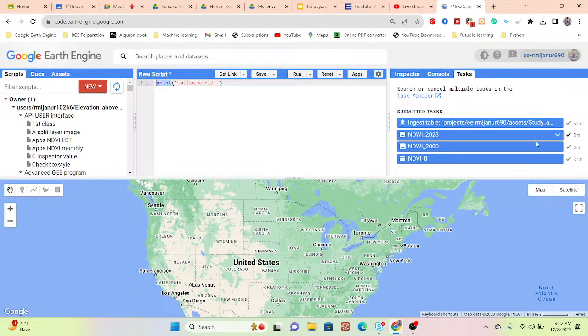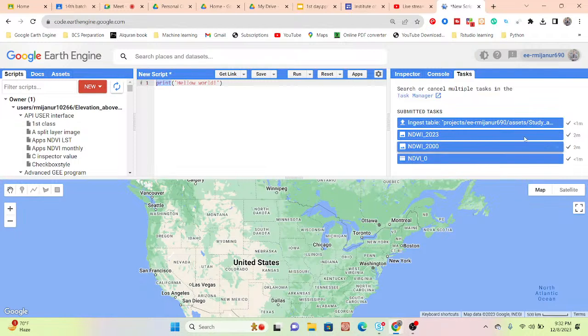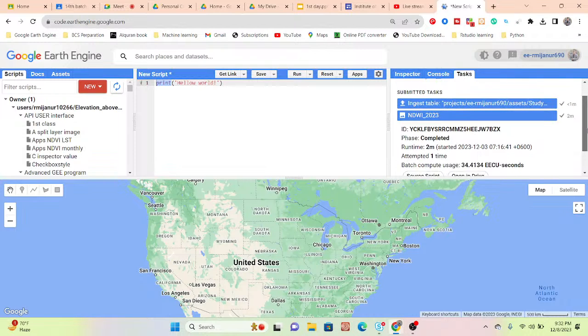And when I face any problem, suppose I make a mistake in my code, it will show a red color, a red alert sign. When I click on it, I can see the problem I face, which is why it is not exporting or importing. At this time you can see there is no problem, so I get this color and also a right sign here. But when I face a problem in my code and try to export or import, it will not export or import. I get a red alert sign, and it shows what the problem is.